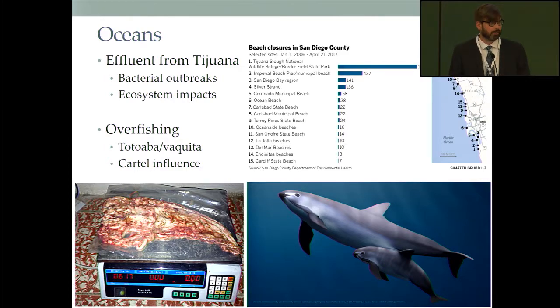This is a very unique problem in some ways, but it ties into both the worldwide problems with overfishing and with the trade in illegal animal products, which of course we hear a lot about coming out of Africa with elephant tusks and other ivory sources. We don't hear a lot about the totoaba, the vaquita, and that kind of overfishing. There's also effluent issues coming out of Tijuana, and that has a cross-border element because it often washes up on the other side of the border. And so here you have a graph of beach closings, and the beaches closest to the border have been, over roughly a 10-year, 11-year period, closed quite a bit due to that. And so that's something where we need cross-boundary cooperation as well. This isn't a problem of one country or the other. These are shared problems.